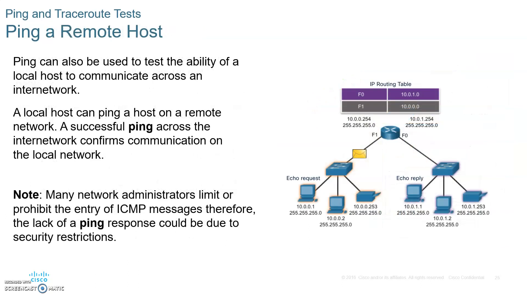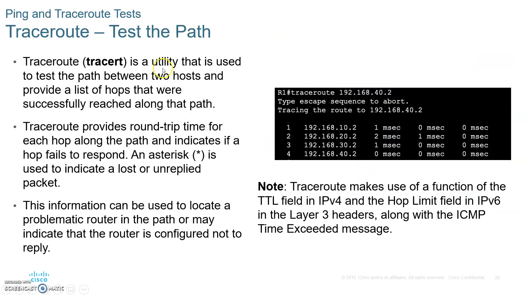If you want to find out where the failure is, you use traceroute. The traceroute command is used inside the router; tracert is the command on the Windows command prompt. Traceroute provides a list of hops that were successfully reached along the path — it's best to use this command if the ping fails. You're finding every hop that is successful, and eventually it will stop where it failed. If you see asterisks, that means there is a failure there, and you can find out where the problem is.